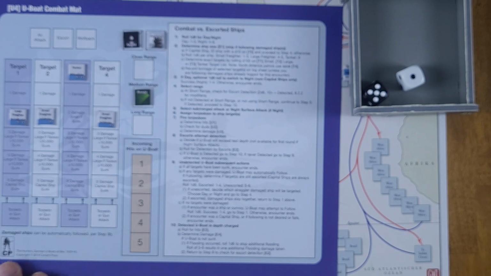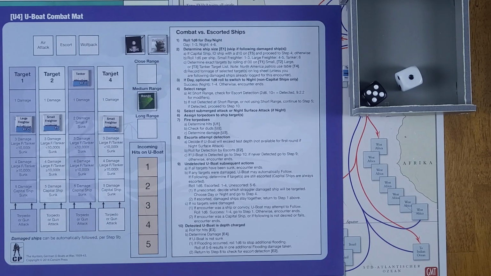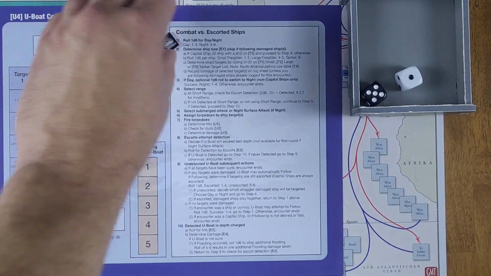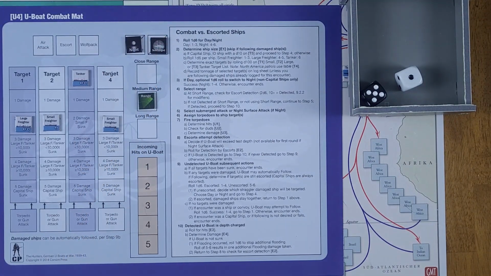And we got a 6. Wow, I thought for sure I was going to get detected. All right, so he is undetected. So we will now submerge. And we will reload. And we'll see if we can knock out the large freighter here.